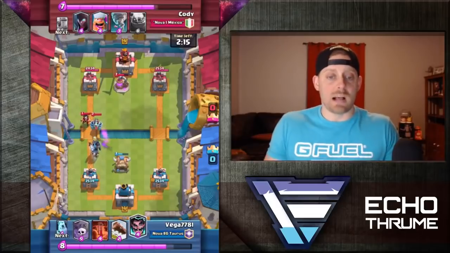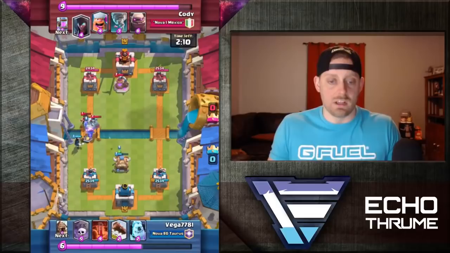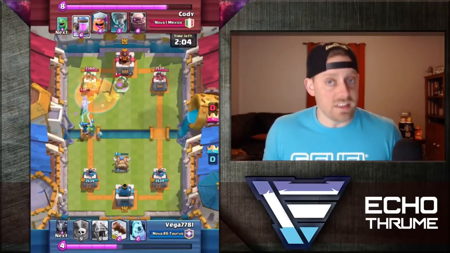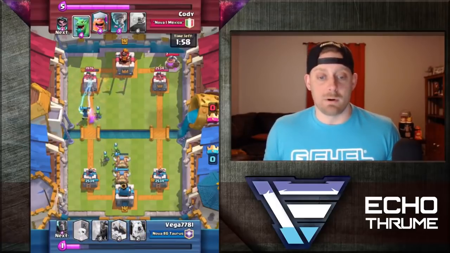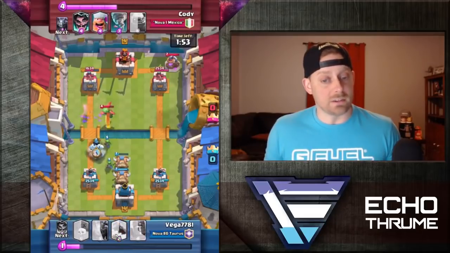Right now, Spear Goblins continuing to spam the lane, keep that push going a little bit slower from the opponent. Our E-Wiz messing up that Mega Minion. Nice value poison there on top of the pump, the Night Witch, and the tower. Now another pump dropped on the opposite lane by the opponent. And the E-Wiz locked onto that tower, slowing down the Baby Dragon there as well.